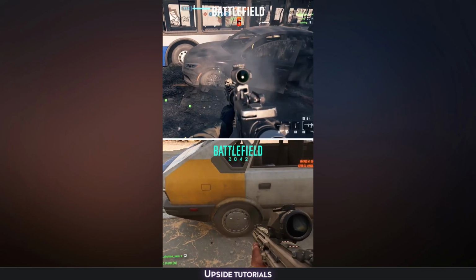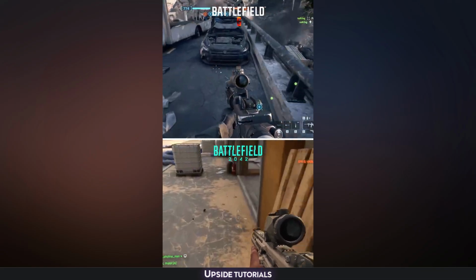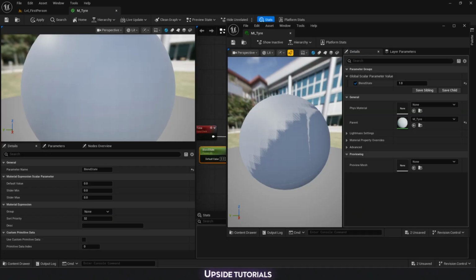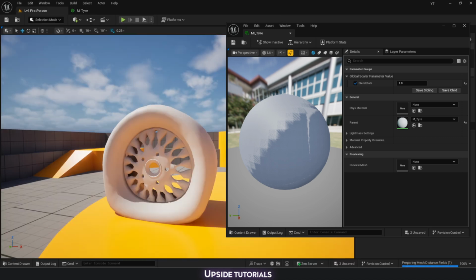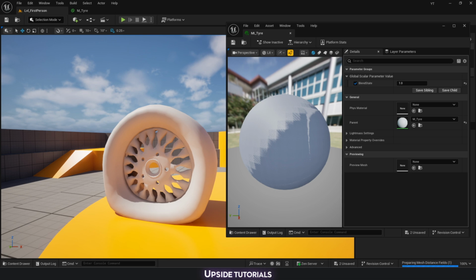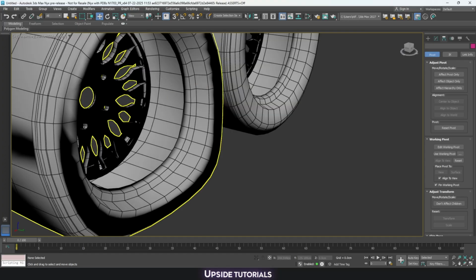I saw Battlefield 6 the other day, and I noticed that when you shoot the tyres, they are getting flat. So I wanted to recreate the same effect inside Unreal Engine 5. There are multiple ways of how we can achieve it, but the way that I decided to show you today is by using static mesh. We are going to morph from the two states of the tyre, but because it's a static mesh, it's a little bit more tricky than being a skeletal mesh.